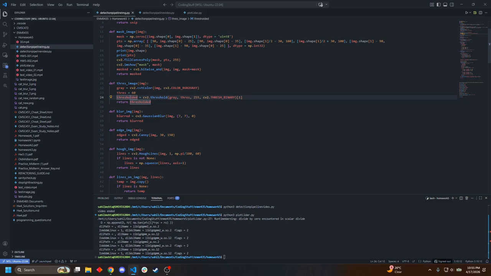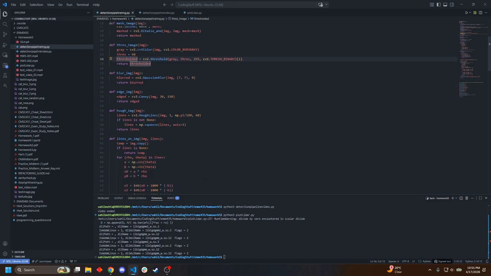Then I do a Gaussian blur. For this image in particular, I do a 7 by 7 Gaussian blur. Essentially, we take a kernel size of 7 by 7 and blur the image based on that kernel. From there, we use the Canny edge function to find the edges of any objects within our blurred image. And then from there, we compute the Hough lines. Hough lines essentially are the radii and thetas of the lines in our images.